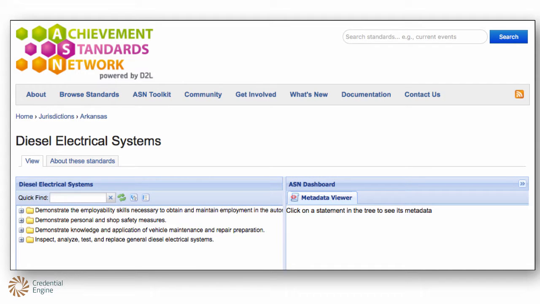If you want to see what this looks like, the link is on the next slide. The Achievement Standards Network, powered by D2L, is a US repository. Here we see a node where the jurisdiction is Arkansas, and we're looking at diesel electric systems in the state of Arkansas. On the left are the top level nodes in that competency framework.